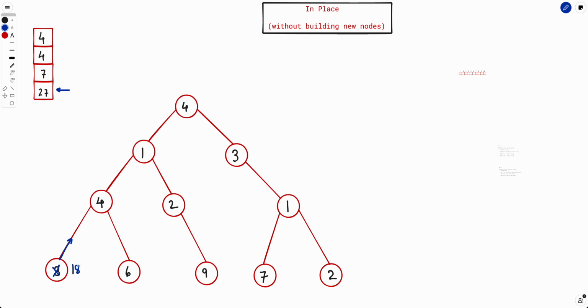Now, let's say you have to find the value at 6 now. So value at 6 would be again 27 minus the sum of the immediate children of its parent. Now the parent of 6 would be 4, right? Now the immediate children of 4 would be 18 and 6. The sum would be 24. And the value here would be 27 minus 24, which is 3. But this is wrong, right? Because the actual value was 3.